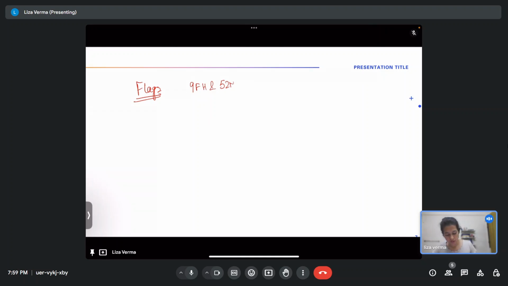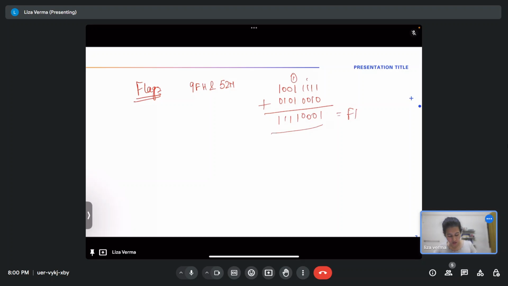So 9F is 1001 1111, 52 is 0101 0010. When I add this, what will I get? The result is F1.